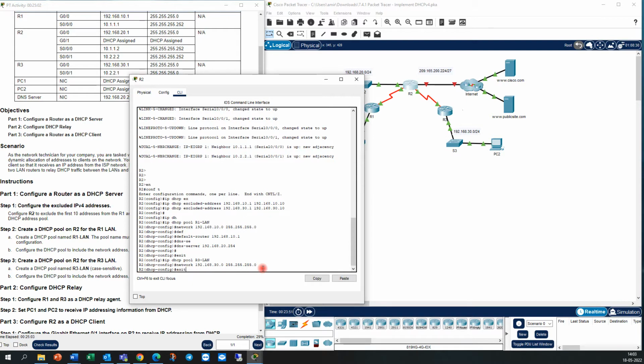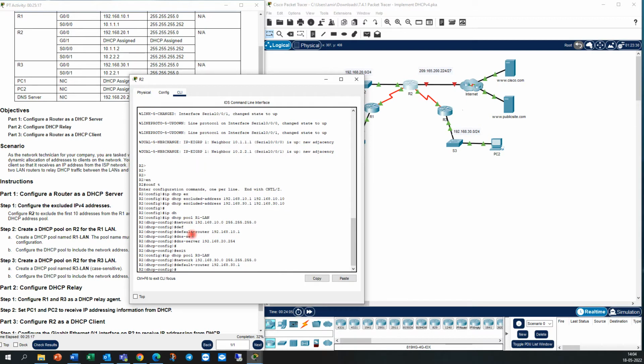And also you say my default gateway for R3 is here, G0/0, also here, the G0/0 IP address, and also the DNS server for all of the devices in this network.